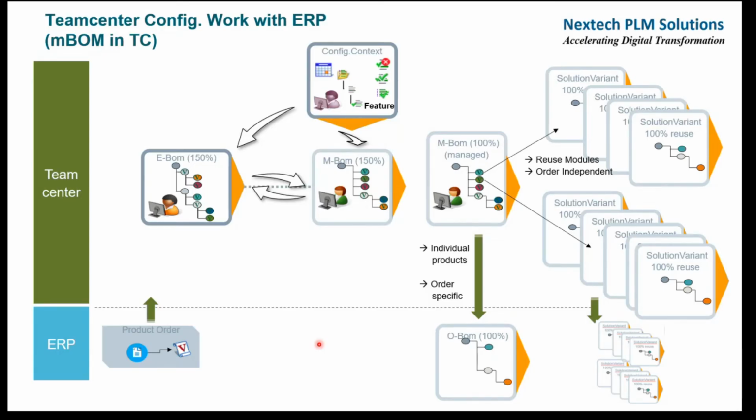For one of our customers, this was the requirement. A sales guy logs in internally to the SAP ERP system, and a proposal is created. After the proposal is finalized and the purchase order is generated in ERP, that order will be sent to Teamcenter. From that order, the 100% BOM will be configured and then sent back to the ERP. And once it is sent to the ERP, further manufacturing would happen. So that is something you can do.